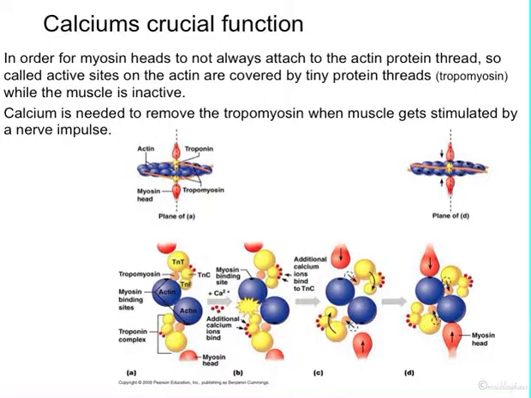Those are the tropomyosins, while the muscle is inactive. And calcium is needed to remove the tropomyosin when the muscle gets stimulated by a nerve impulse. We can see a cross-section where the calcium molecules come in and work on this other little small complex, the yellow one, that's the troponin, and that pulls the tropomyosin away from the active site so the head can attach to it.